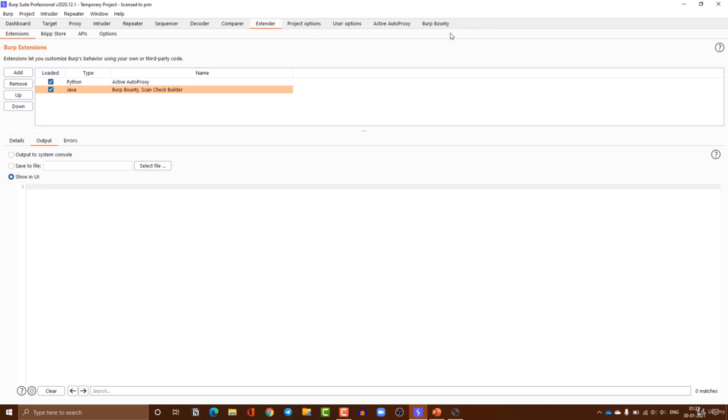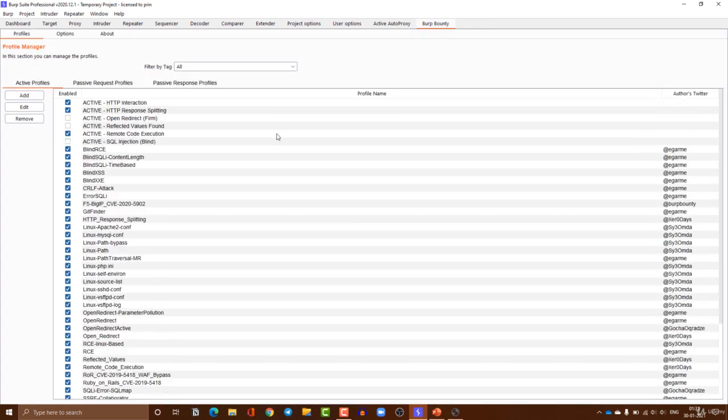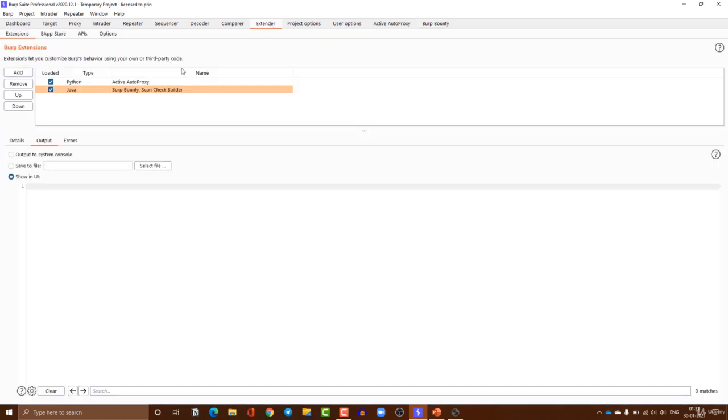Some extensions work like this, where the output is given here, not in the extender tab. Some extensions that have little UI still show some output here, and if they have some error, they will show it here.